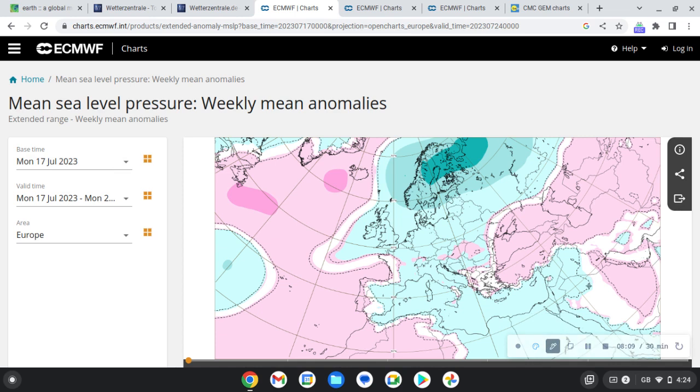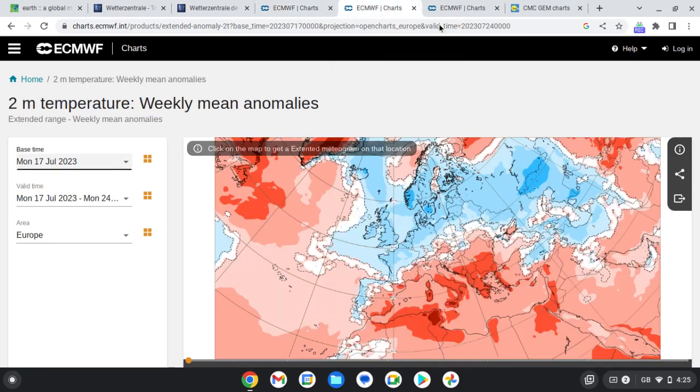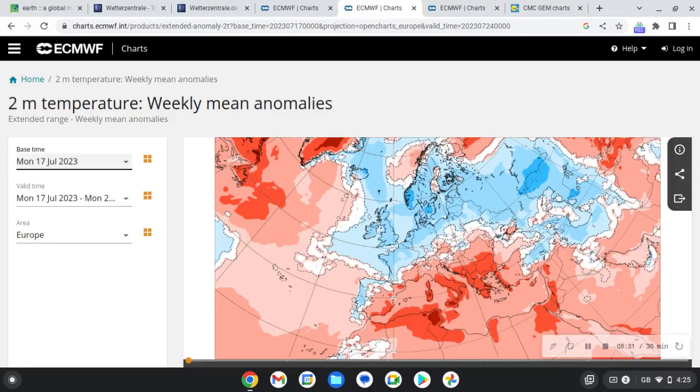For this week. Once again, we had that high pressure out in the Atlantic, that low pressure sitting to our north. The pressure around us, around just a bit below average at the moment, so that's why it's still blue. And we're bringing them northerly winds for this week upcoming. Temperatures are looking like this. Highly below average for all of the country.